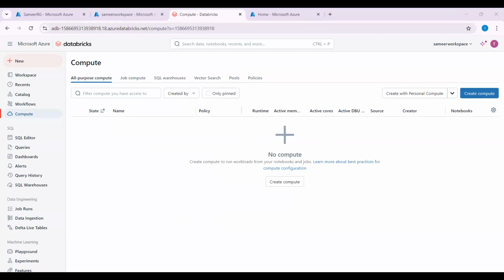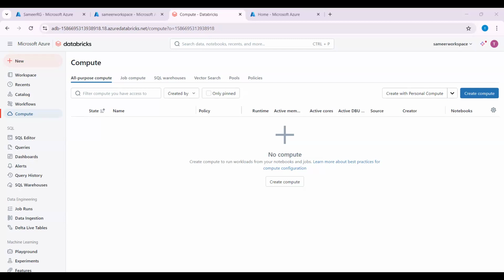The first one is the all purpose cluster.